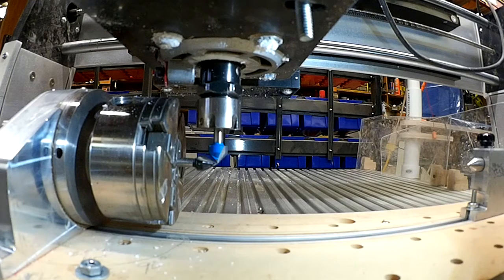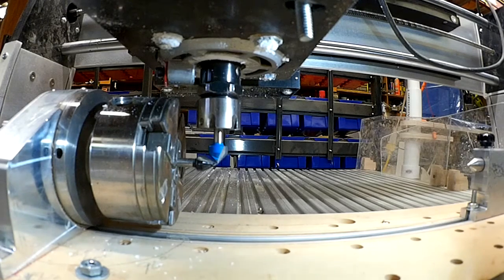When the two tips touch, I set my X and Y to 0, and my Z. I set everybody to 0. You will notice at this point in time I have clearance for my chuck as if I was going to route something. This center line, when you're looking in V-carve, is the bottom of the V-carve. Whenever you're looking at V-carve and you're doing your setups for your material, you are always going to show as the touch off on the top.